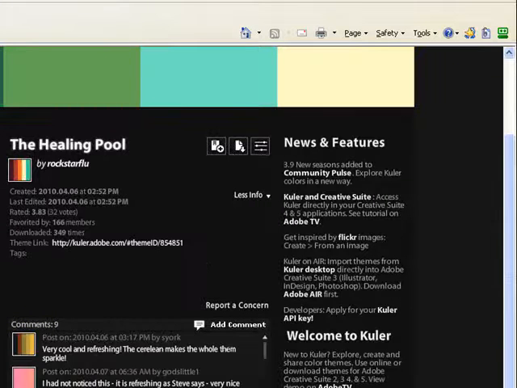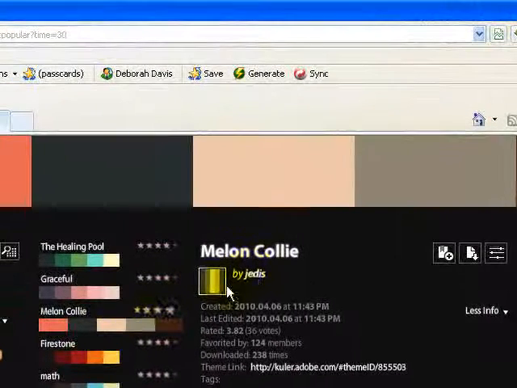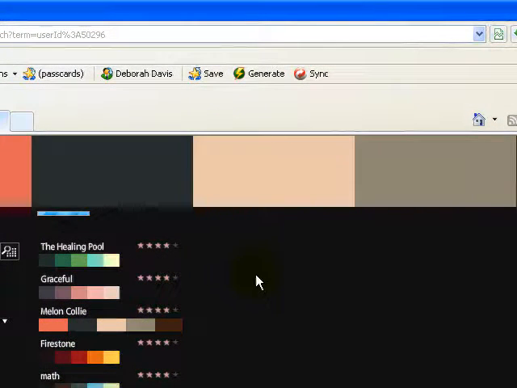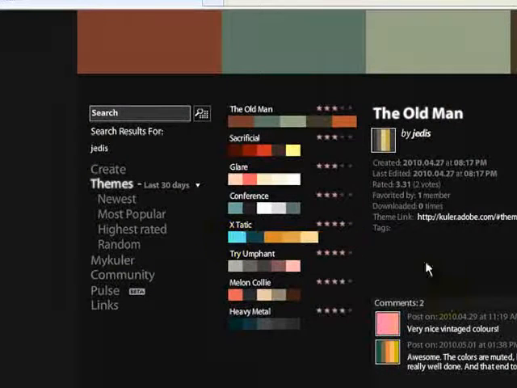Or I can communicate with other Kuler members by just clicking on Profiles and the author name, and the community feature gives us a comment box. See, for this author right down here, they've got two comments on this color palette. So I can add my comments and engage with the whole Kuler community.